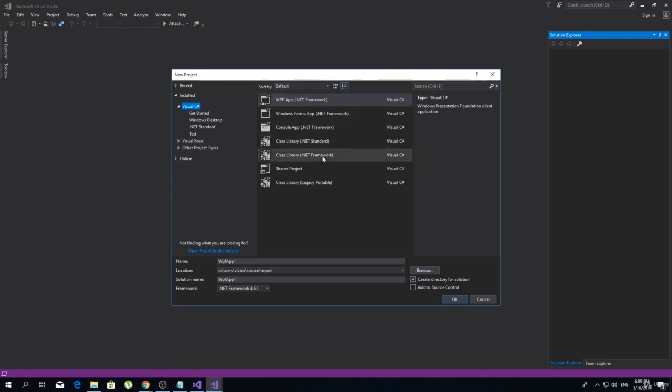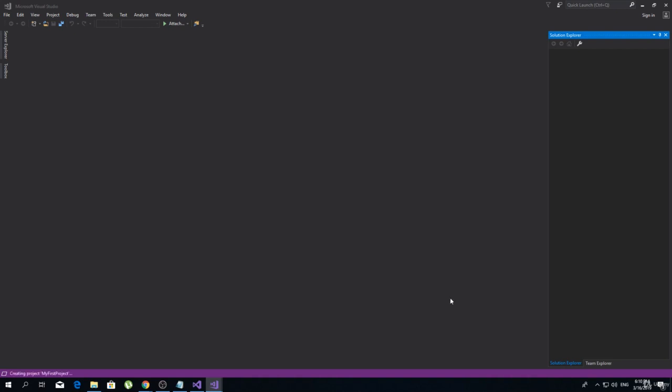So here we can make different kinds of projects, but we are going to make console applications. Make sure that you select here Visual C# and console application .NET framework. Here you need to put the name of the application. Our application is going to be named My First Project. You choose the location of your project, solution name, you can just leave it like that. Type the name of the project, select console application .NET framework and click on OK.